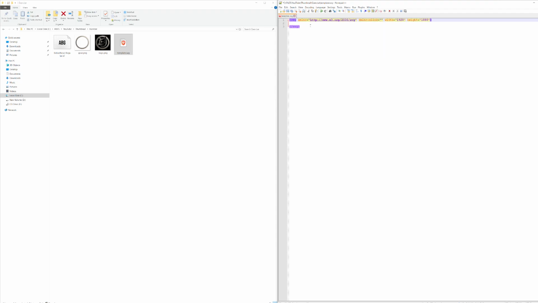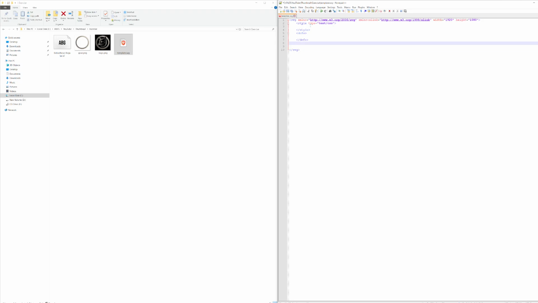So there's that one and that one. Next, we're going to want to add some CSS. So we're going to add a style tag. And then before we get into the style tag, we're just going to make a skeleton here. We're going to have some definitions. We're going to define our linear gradients, and then our actual document elements are going to reference those linear gradients.